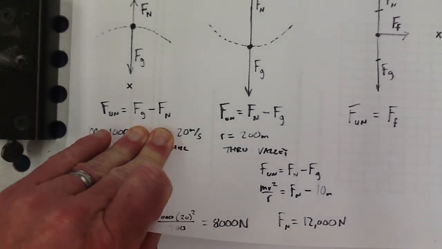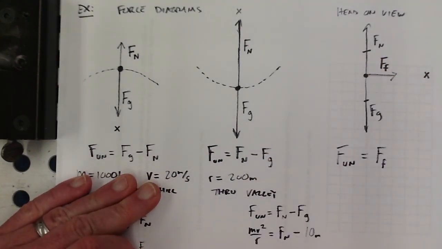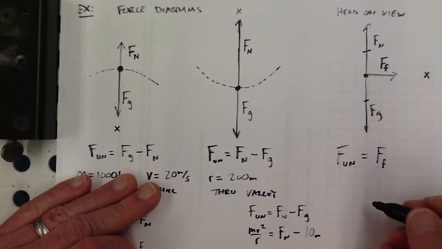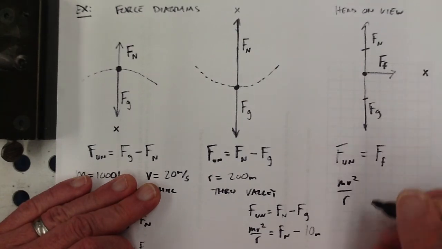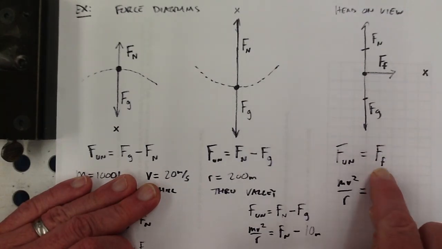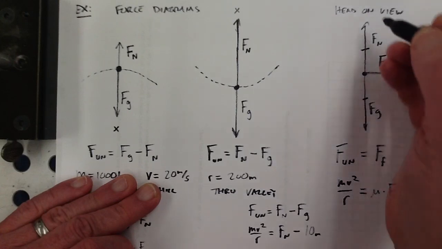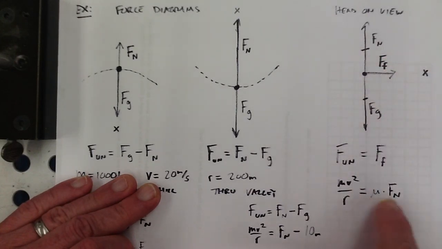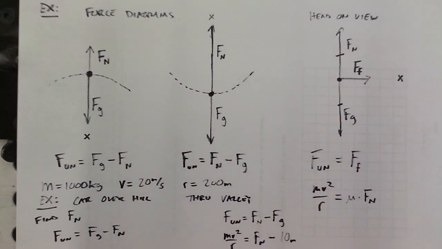And in this case, I'm going to leave this one, I won't do this one with numbers, so I'm going to keep this under 20 minutes for you. But this mv squared over r, my unbalanced force, would be equal to the force of friction, which would be mu times the normal force. And the normal force in this case is just equal to the gravitational force. So that would be equal to 10 times m. So you can do those problems too. Those are the three most common types of circular motion problems that we're going to see. There'll be a few variations on that too.